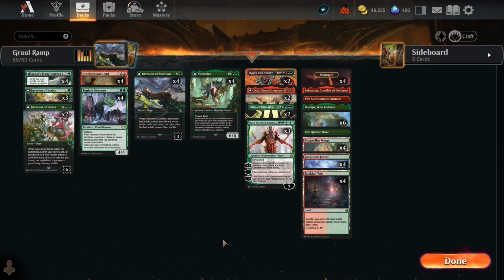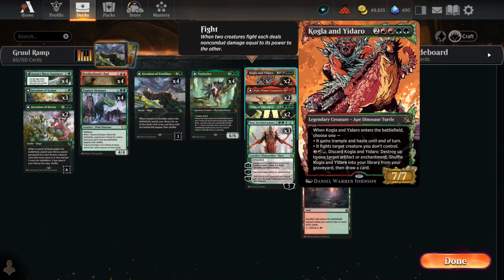Now, what's the story here? The story is that I get onto Arena today. What's for sale? Some incredibly cool art for Kogla and Yidaro. And you know what's funny about it? I don't remember ever playing this card or seeing it or anything like that. So I'm like, ooh, that actually looks like a pretty decent card.